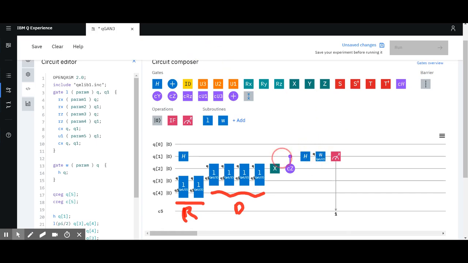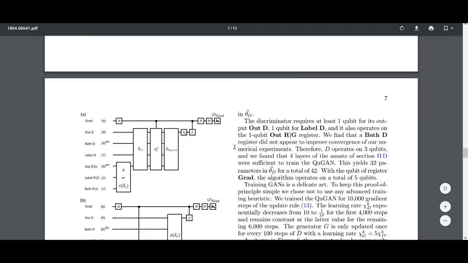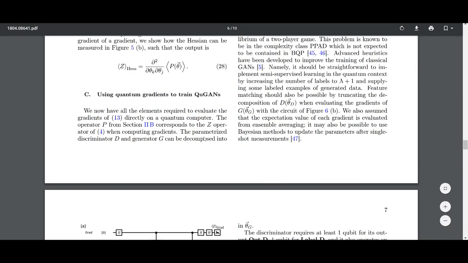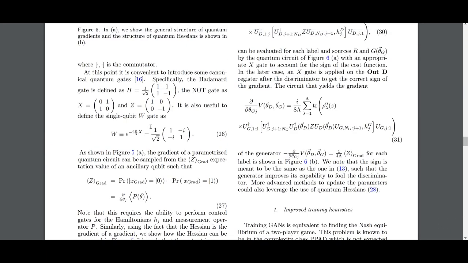The way W is implemented is explained in here in a form that I don't understand. I mean, this is how you implement W. This is really how you implement W, which is this gate here.